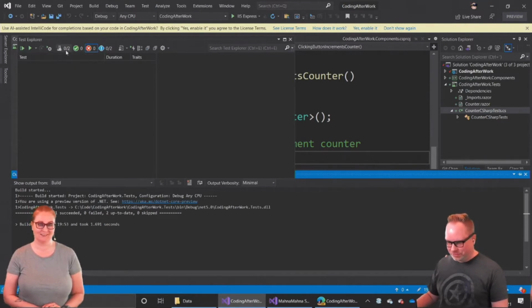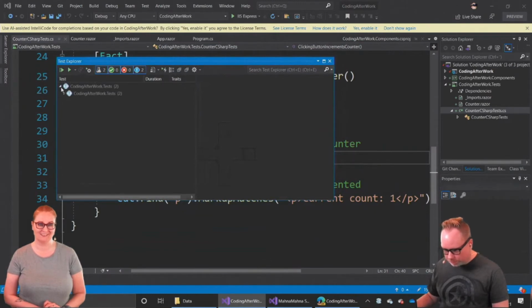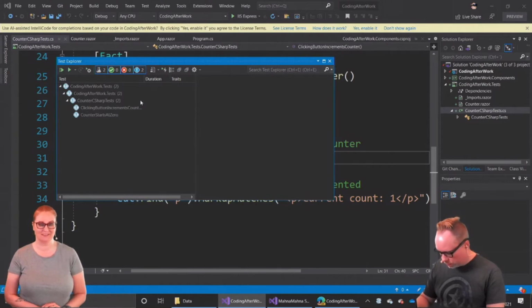Let's see if it finds tests. Why aren't you showing tests? Show me the tests. Here we go. Right, so we have two possible tests. Is it possible to zoom in? I would say no. Okay. It's totally gonna mess with my computer.